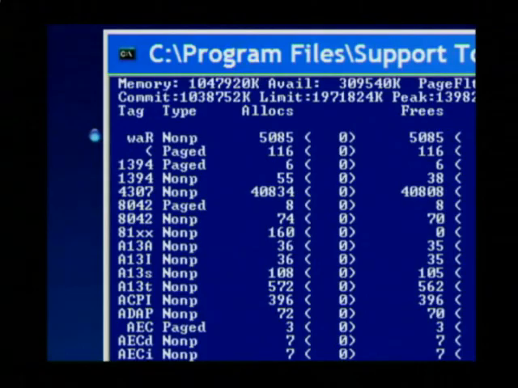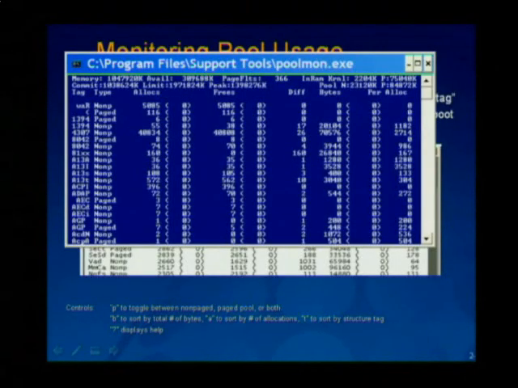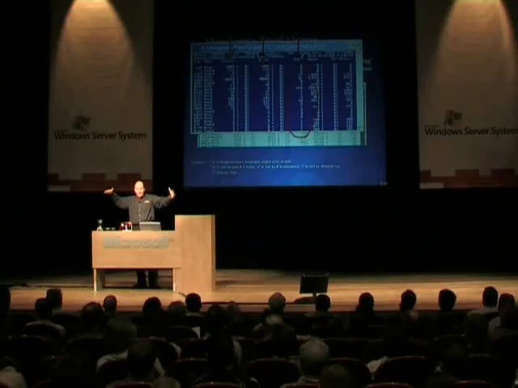For example, if you look at the 1394 line, those pool tags are probably from what driver? Firewire driver. And if you notice, there are 2 lines. The Firewire driver evidently allocates some paged memory and some non-paged memory, which is fine. So you may see the same pool tag twice. Now, going across the columns here: the number of times that tag was allocated, the number of times that tag was freed, and the difference. The difference would indicate how many blobs of memory in that category have been left in the system.